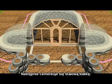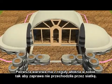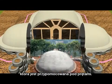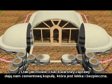The vaults are then plastered, and the first coat of plaster usually has some fiber in it so it doesn't go through the mesh that is inserted underneath the rebar. And like I say, 3 or 4 coats of plaster gives us a ferro-cement dome that's very safe, very lightweight.